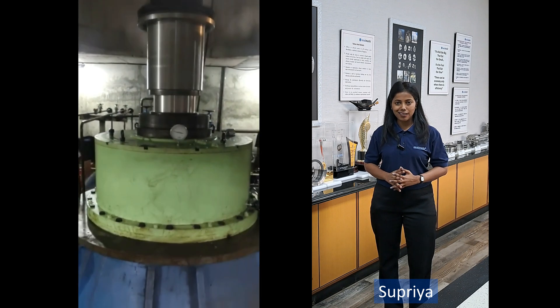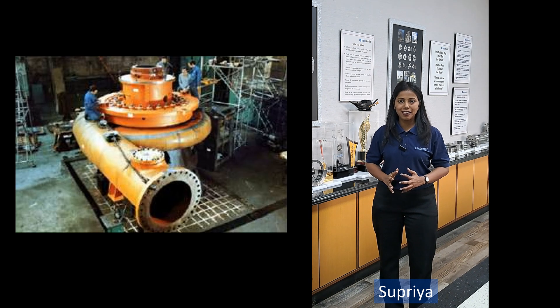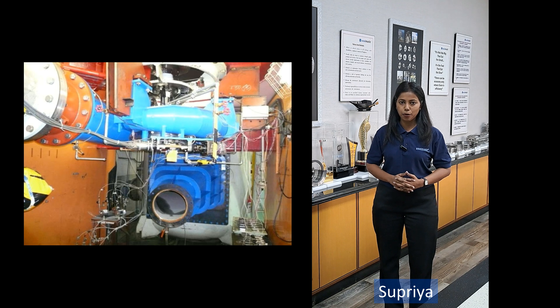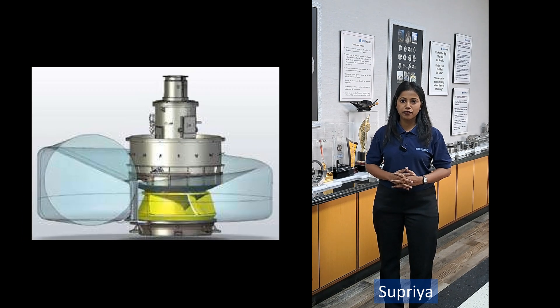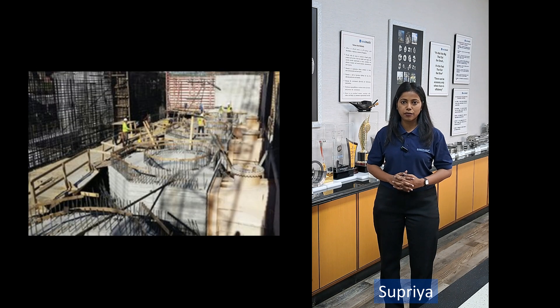As in any other industrial application, leakage remains a problem when CVPs move media of any type. Hence, a very robust construction of mechanical seals is employed to stop these leakages. Silmatrix, with its collective years of experience in the mechanical sealing industry, specializes in designing, engineering and manufacturing heavy-duty and highly intricate mechanical seals for CVPs.